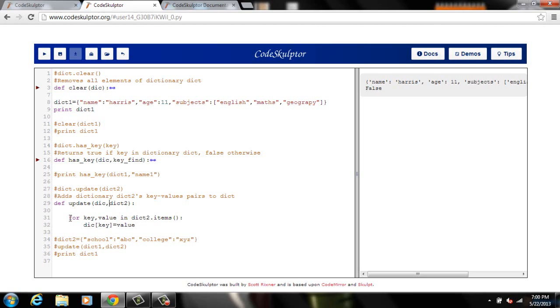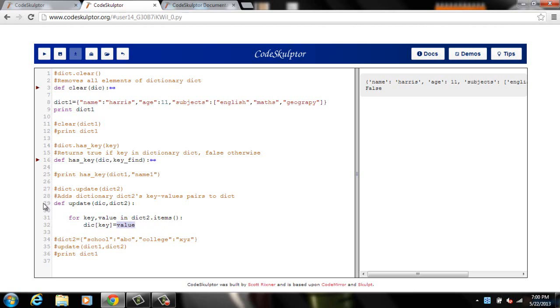And again I run a for loop. Now in this case there's a slight difference. I use the function dict2.items. Now this thing not only returns the key but values as well. So for all the key and values that are there in this list, which is actually returning me the key and values present in dict2, I want that the dict that I had passed as an argument should get this key inside it, and its value should be the value here.